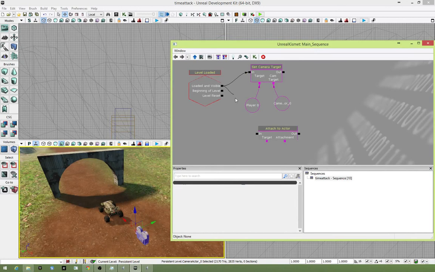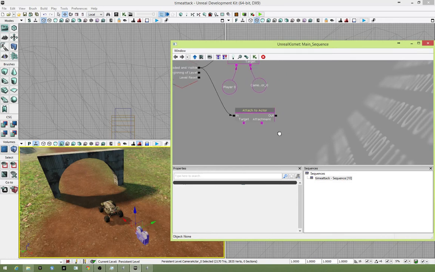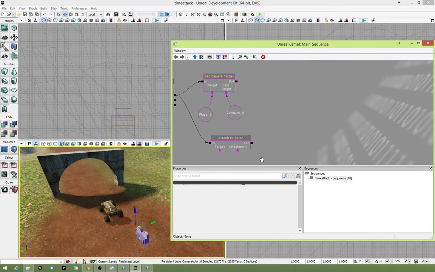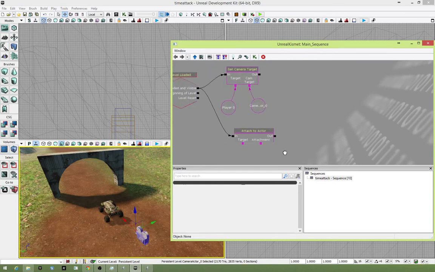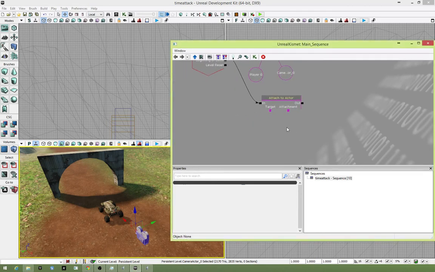and when the level is loaded and visible, we are going to take the, if I got this the right way around, target camera, let's cheat here. No, I can't cheat because it's not detailed. Let's have a play about with it. If it breaks, it breaks.